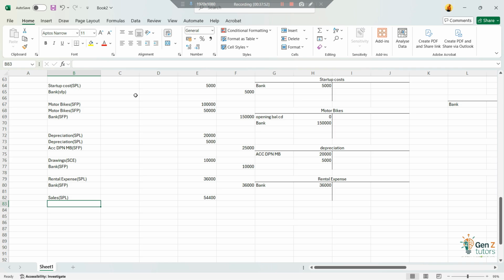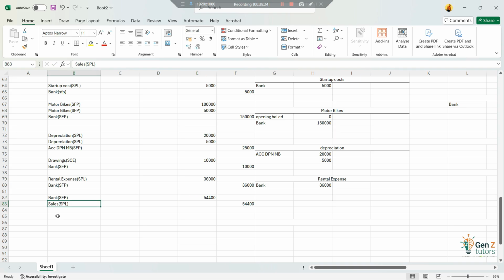Then you see sales. Then now also you have to remember sales on the credit side, since income increases on the credit side, and then it means that we actually received money on our bank account. Since we are assuming that there was nothing that was sold on credit or delivered on credit. Then we say SFP. Then we go in there.